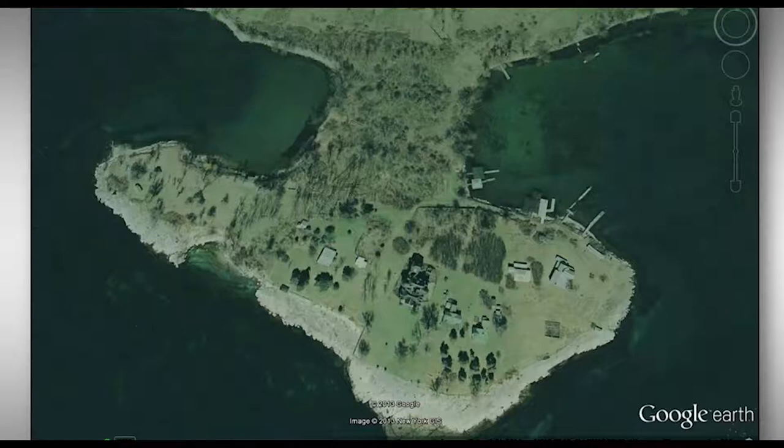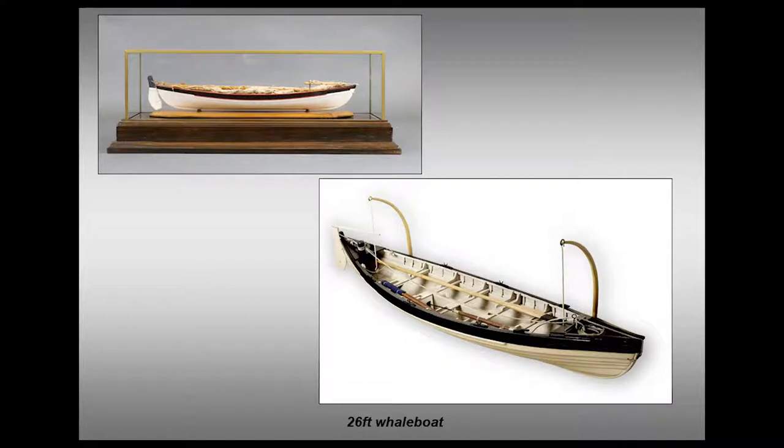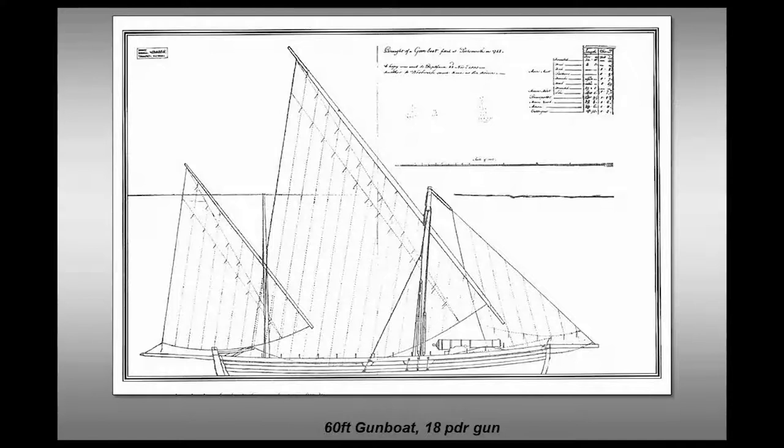The prospect of easy defense was clear, so Haldimand agreed to the location of Deer Island for the shipyard and a fort. The island was soon renamed Carleton Island after Sir Guy Carleton, who preceded Haldimand as governor, and the fort was called Fort Haldimand. Haldimand chose the Scottish-born Lieutenant John Schenck of the Royal Navy to oversee construction of the new dockyard and to produce vessels quickly. In the fall of 1778, about 30 whaleboats were built in a few weeks; each capable of accommodating 14 men. In the winter of 1778, three gunboats were started, each about 60 feet long, powered by 36 oarsmen and armed with a 12-pounder gun mounted in the bow.